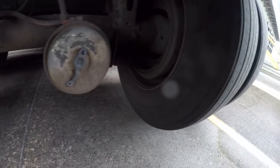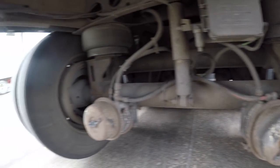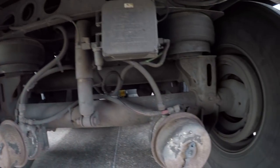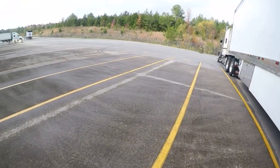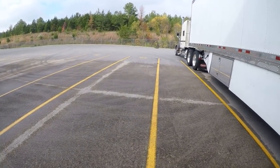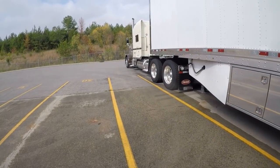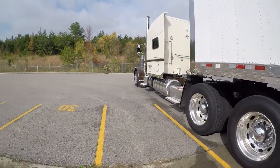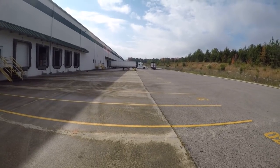So this thing's back off our thing. We can check our brakes. Need to get on here and clean all this up, huh? Paint it, make it look pretty. So hopefully, I mean, I've been here about 3 hours getting loaded. It is 11. I got here about 8. And wasn't supposed to be here till 3, but the load's supposed to deliver at Walmart distribution at I think 8 or 9 o'clock in the morning. So it's gonna be a rough go, you know.